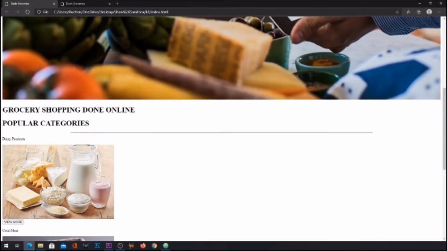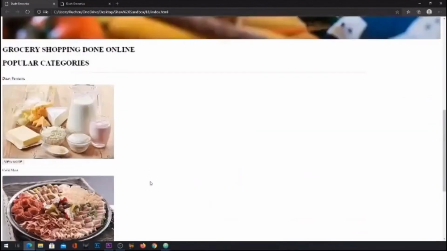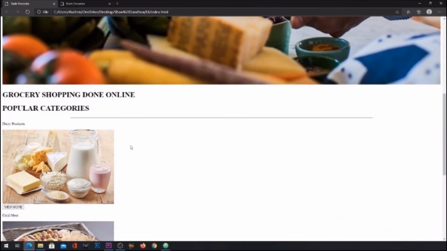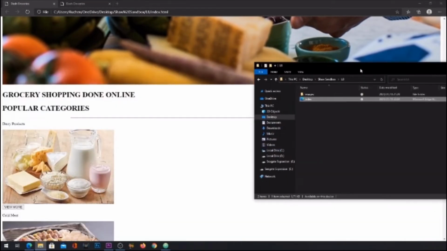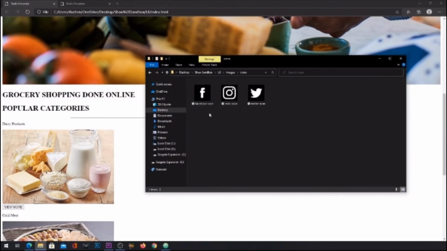So let's refresh and our icon is not visible at all, which is okay because it's transparent. How do we know that? Because if we navigate to the folder where our images and icons are located over here, you'll see we have icons, and you'll see the background is black, right? But you'll see the icon itself is white. So which means we won't be able to see the image on our website just yet until we style it. And that's okay, because when we get to it, we'll sort all of that out.